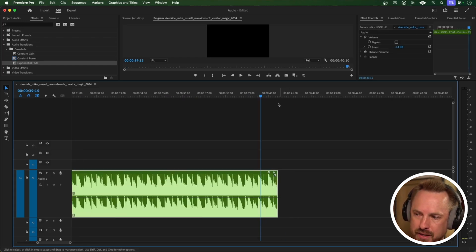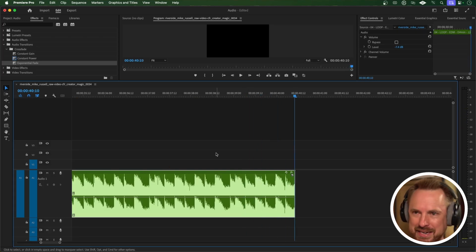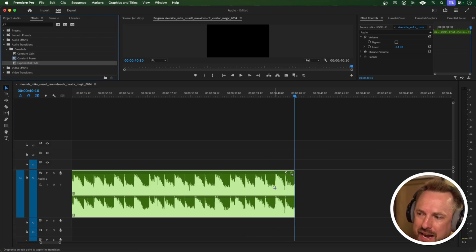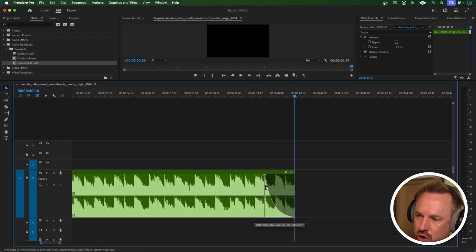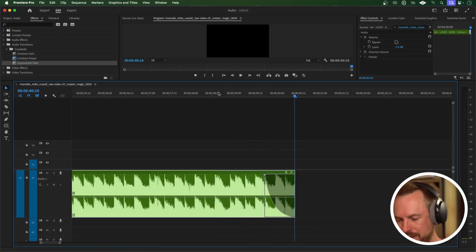Let me show you here. This is a little loop I've got, and it does come to an abrupt stop here. Okay, that stops very abruptly, doesn't it? But if we put an exponential fade on the end like this, drag and drop to the end, and make it maybe a little bit shorter like that, it's a very quick fade out, and you can quickly stop, say, a YouTube video, for instance. Really, really good for that.